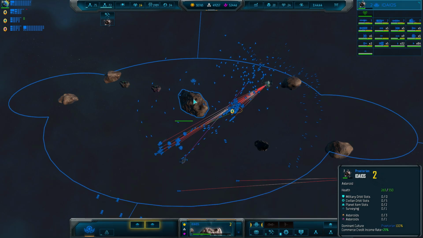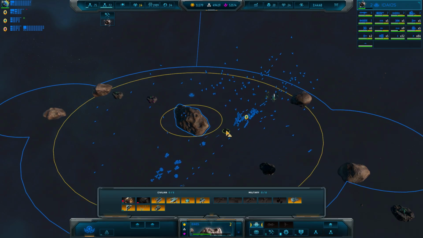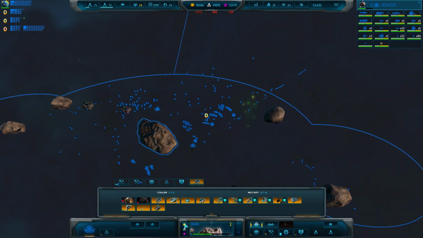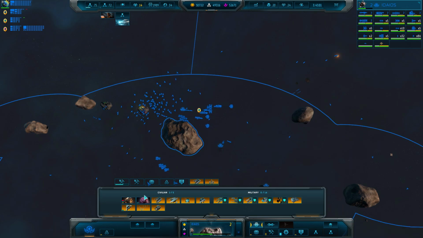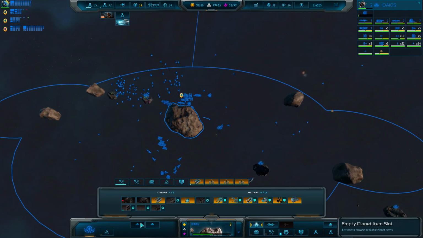Alright, so these guys are over here already, and we've seized control of this planet. So let's get all this stuff researching here. And then we also need to get... Oh, we haven't destroyed all those yet. I see. So wait till we get control of that.